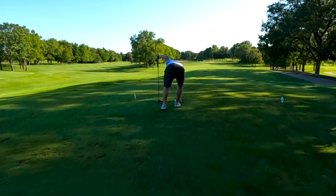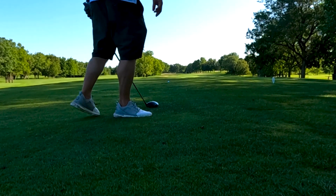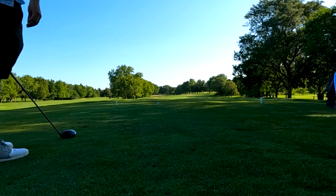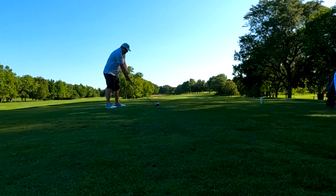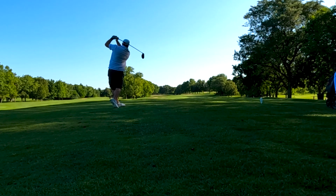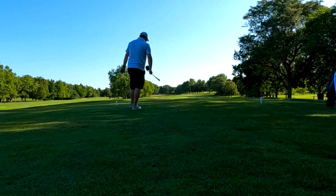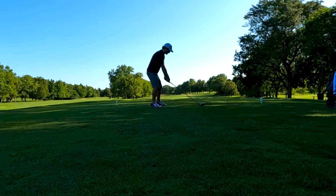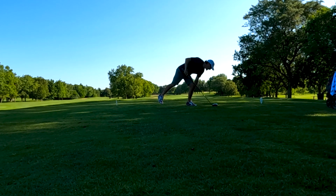All right, par five. Right, but it was another one that it was only about two characters the whole show. Right, right. Into the wind, things gonna play pretty long. Oh no. Oh, there's the hook. It falls straight down? I have no idea. Yeah. I mean, yeah. Tried to punch it under the wind too hard, too. I did, yeah.